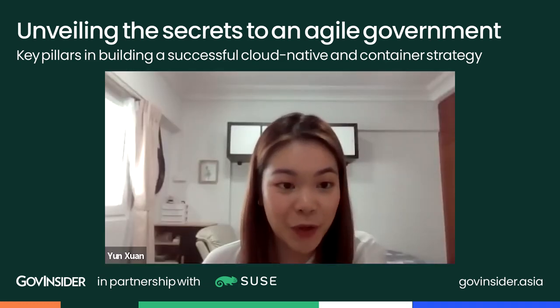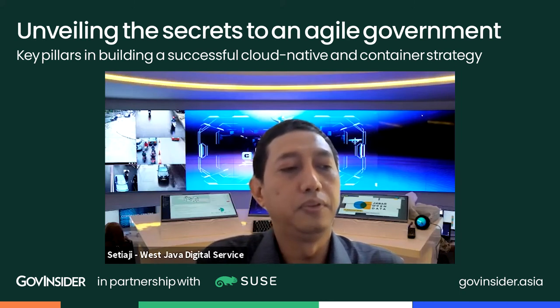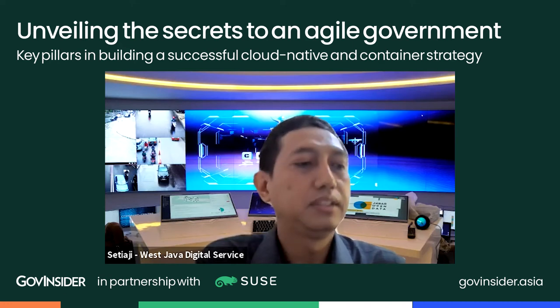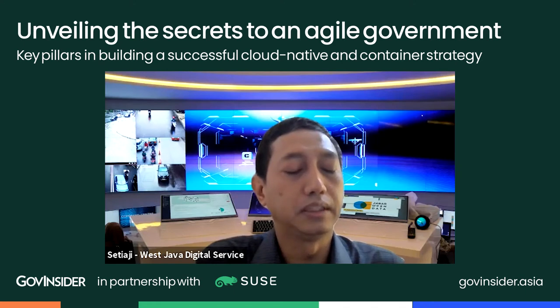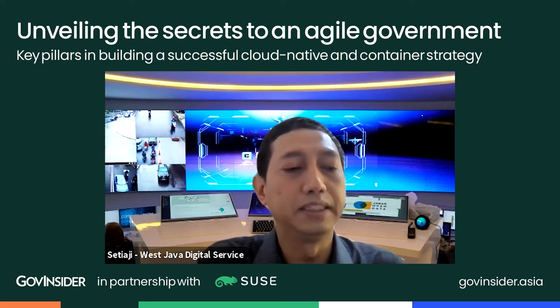For that super app with 35 modules — what were some of the things it could do? For example, it featured self-check for COVID symptoms, a donations feature because we needed support from citizens and the private sector, and collaboration with the private sector for mass COVID-19 testing. There were also information features about COVID-19, as well as a volunteer feature where people could enroll to support the government in managing the situation.